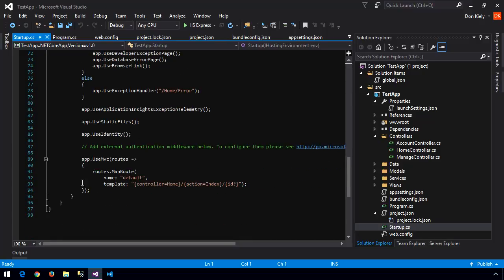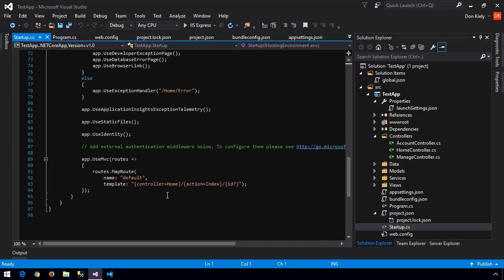Okay, and then finally we come down to UseMvc. And here, unlike the sample application that I created earlier in the course, this is defining the default route as part of the call to UseMvc. And you're not limited to a single route. You can set up multiple routes, basically the same kind of stuff that you can do with routing in classic ASP.NET. But in this case, the default route is controller, action, user ID. And the code includes the default controller and the default action directly within the route definition.